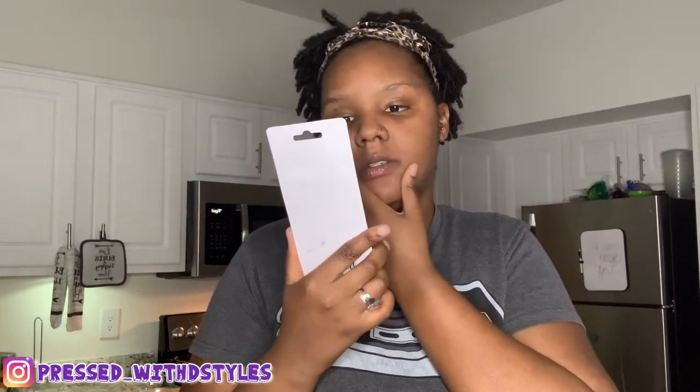Y'all don't mind me. Okay, I also picked up these stylus pens. I love stylus pens, so I always buy them because I just love them. It helps a lot when you're editing, or if you have on long nails. This is the hack for your phone. So it comes with, oh, you can write too? Okay, so it's a writing pen, a phone easel, and a stylus. I didn't even know it was a regular pen. I just wanted it because it was a stylus.